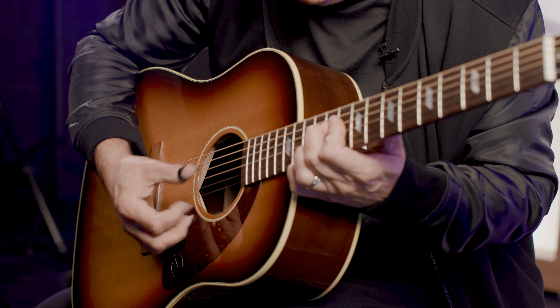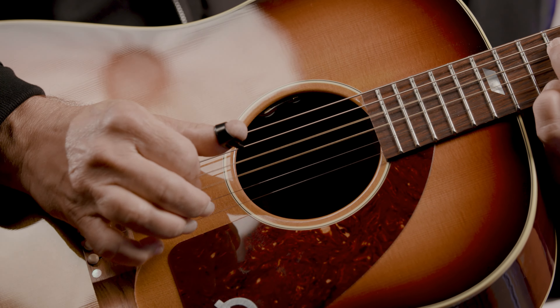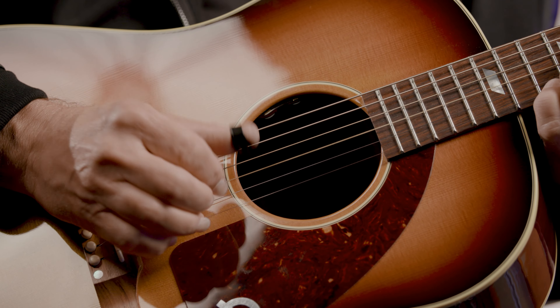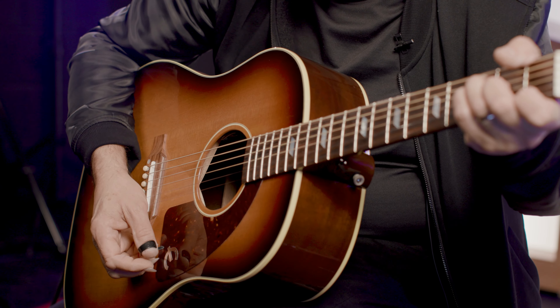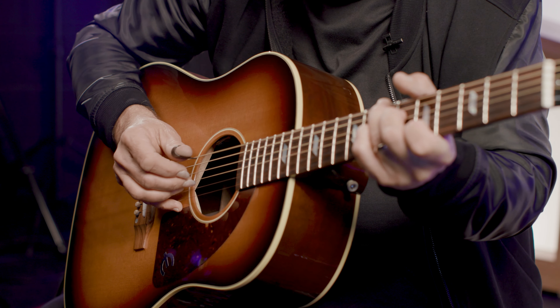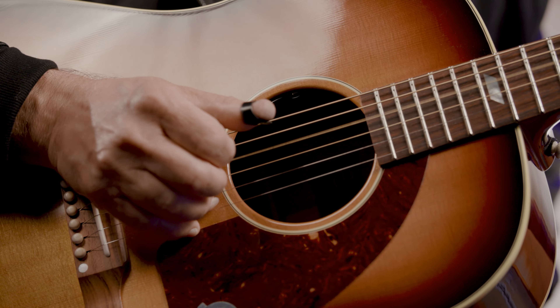So let's start from the beginning. It's in the key of F, and I do a little roll. He would do it again with his thumb and index, but I just cheat — it's thumb and then my fingers. So it's on the sixth string, you hit it with your thumb, then the third string, then the fourth, twice. And what I do is: thumb, middle, thumb, index. Thumb, middle, thumb, index.